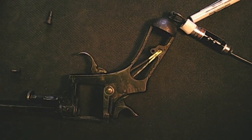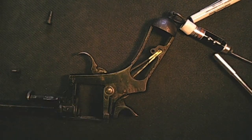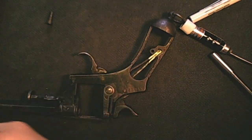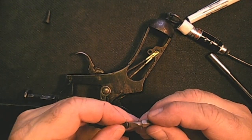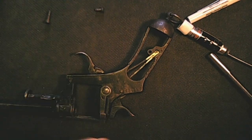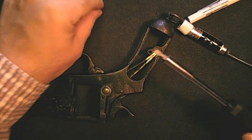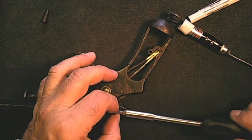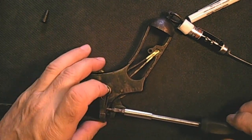We're going to get the screwdriver and let's find the screw, and then we'll match up the right tip. You always want to use hollow ground screwdrivers when you're working on this stuff, and you want to get the biggest one you can use without going over the edge of the screw. So we'll try this and see if this works.